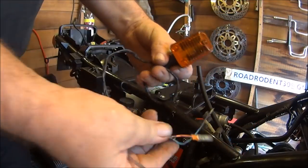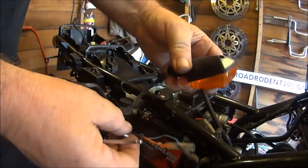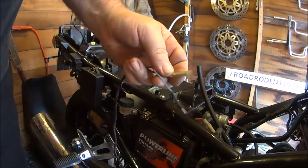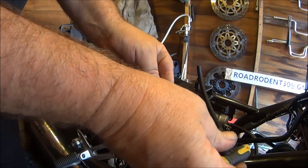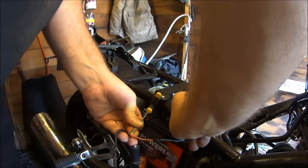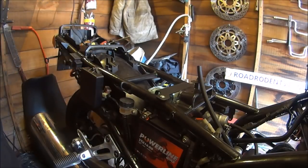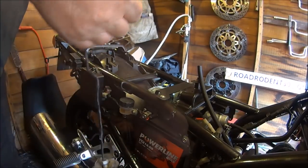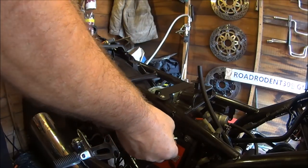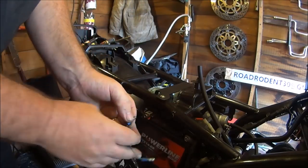So we'll just put these indicators on it for now. I haven't enough money to buy some new ones. Let's just test to see if they work. Oh yes, lovely jubbly. Well, that one works. Here's the other one. Don't tell me this one don't work. So that one don't work.